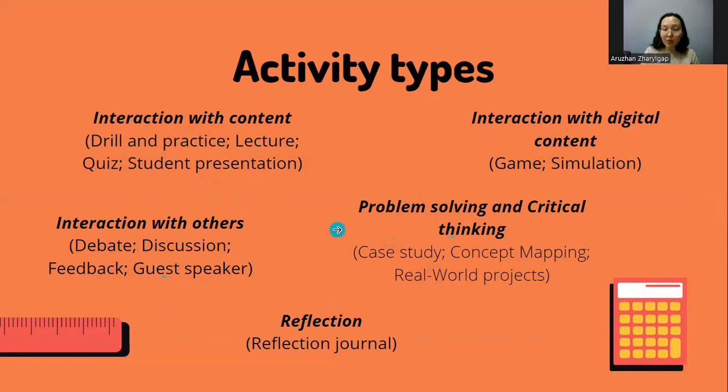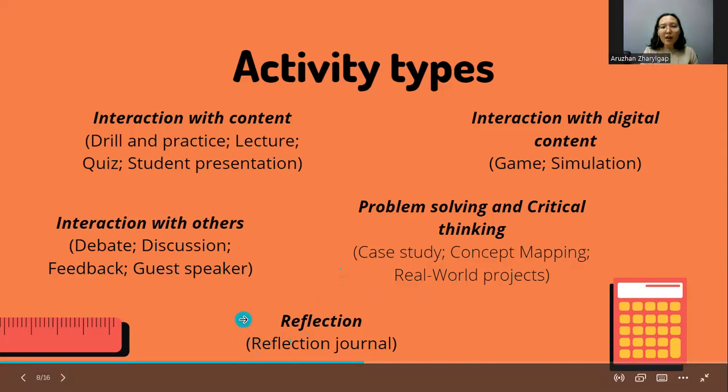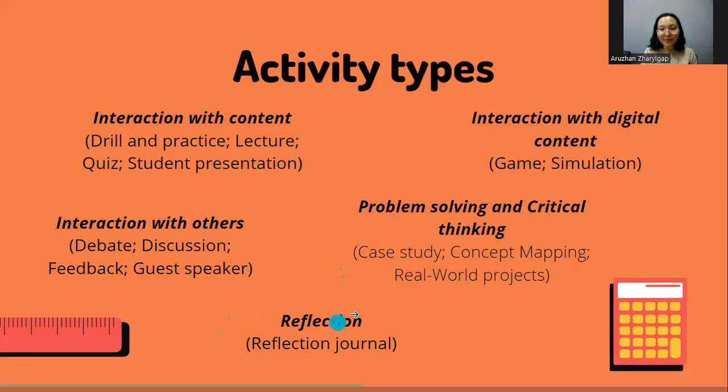With advanced students, we can use problem solving and critical thinking activities, and such tasks as case study, concept mapping, and real world projects will be very suitable and useful for your advanced or high school students. And for every age, I guess you can use reflection, and a reflection journal will be very interesting and fun to fill in for both beginners and advanced.